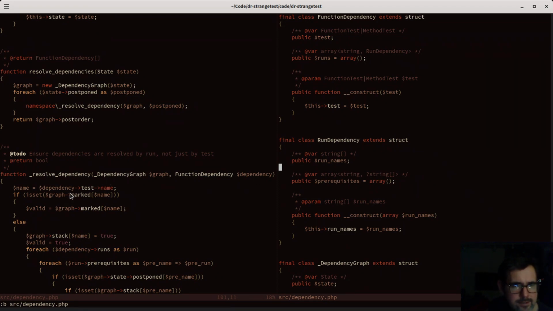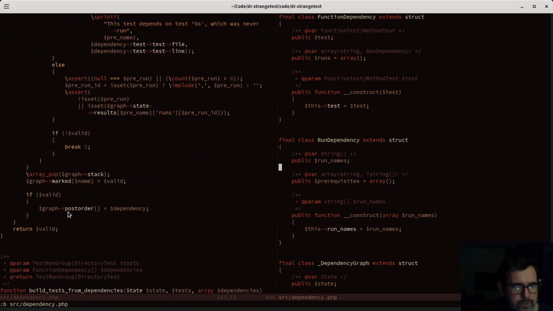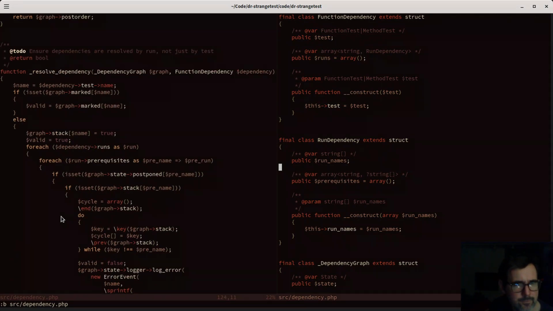Okay, so we get this test. If it's set, then we grab out valid. I think we just end up returning valid, right? Yep. Otherwise, we push the current name onto the stack.